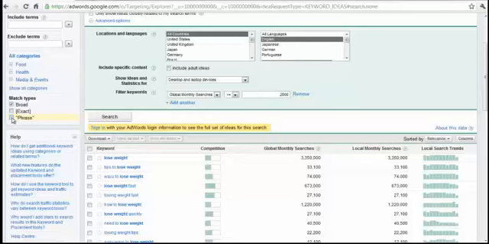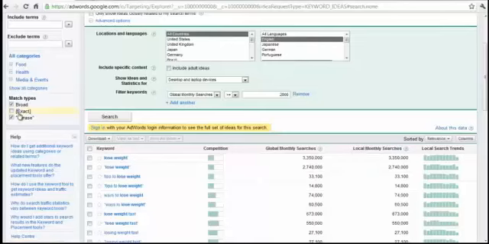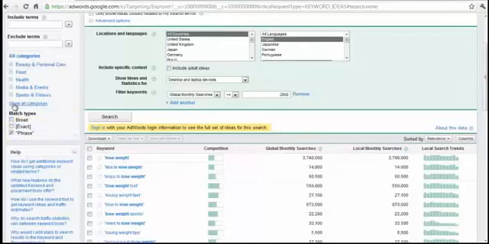Okay, now it's a very long-winded explanation of what these actually do, but essentially, if I click phrase here, and make sure when you click phrase that you then deselect broad, so that you only get the phrase match keywords. Now basically what this means is if we hadn't selected phrase, so now we see the actual search results for lose weight. Now you would have thought you'd seen this automatically with broad, but you don't. So you see this is lose weight right now.